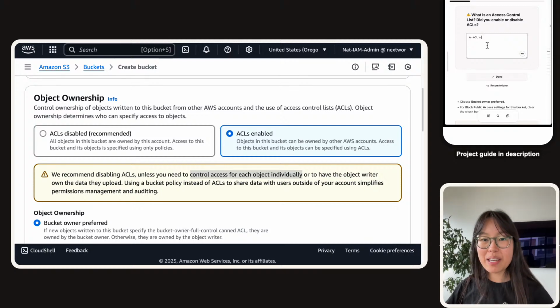All right, so an ACL, aka an access control list, is a way to configure permission settings inside a bucket. We enabled ACLs so that we can control access to our website files later.